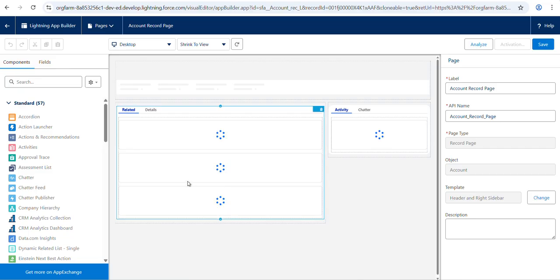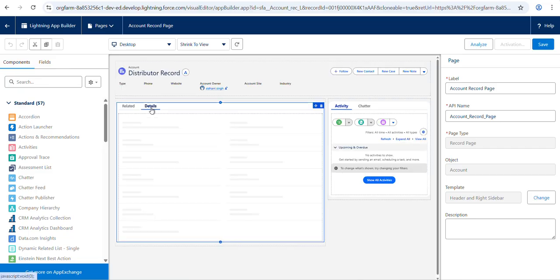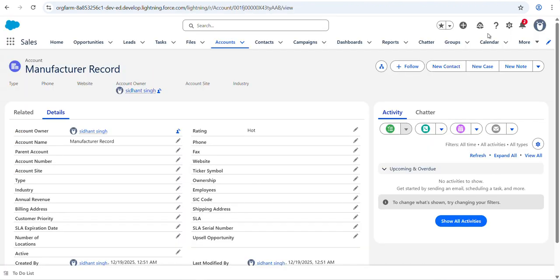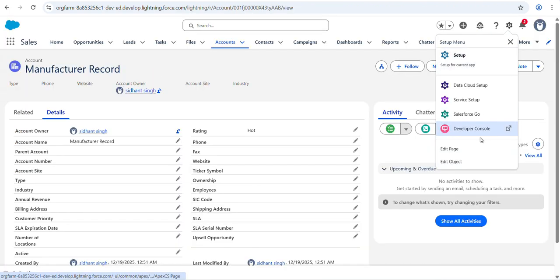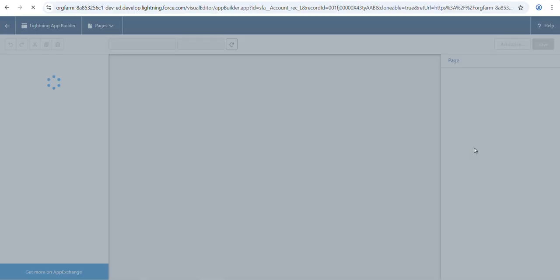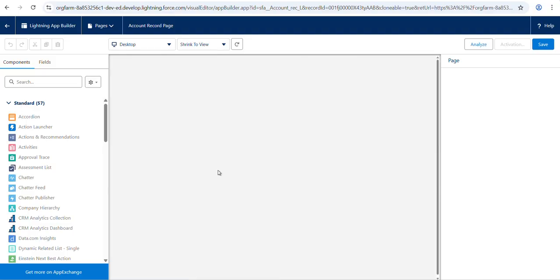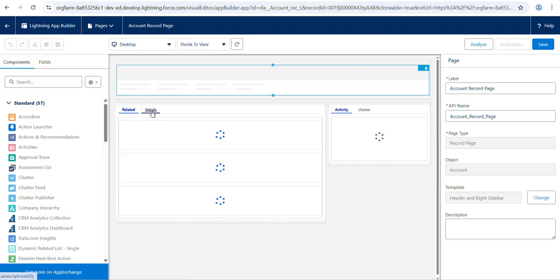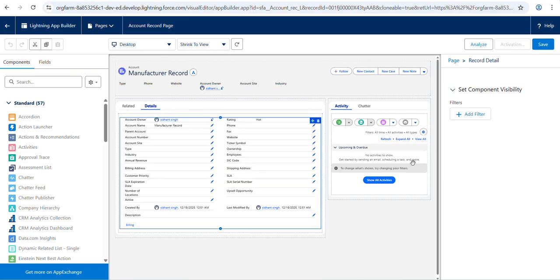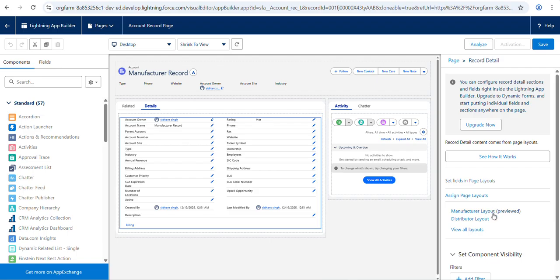If I click on the Details tab, see, it's giving the distributor layout. Now if I do the same thing on the manufacturer record, click on Edit Page and then click on the Details tab, it is the manufacturer layout.